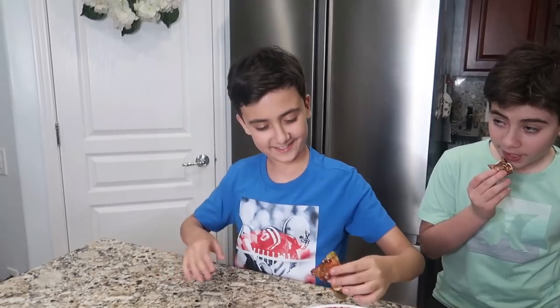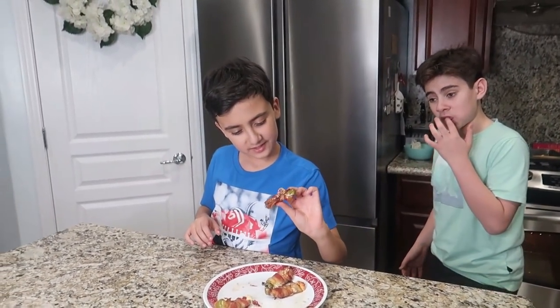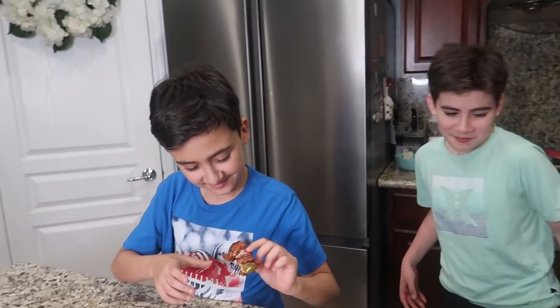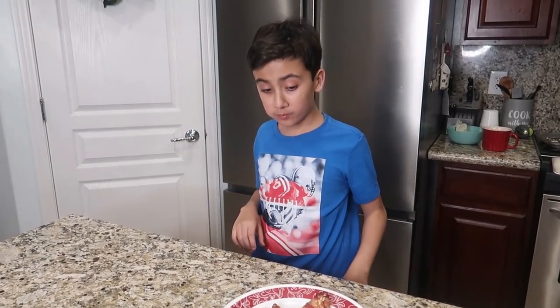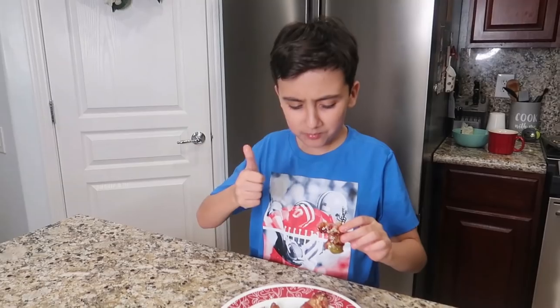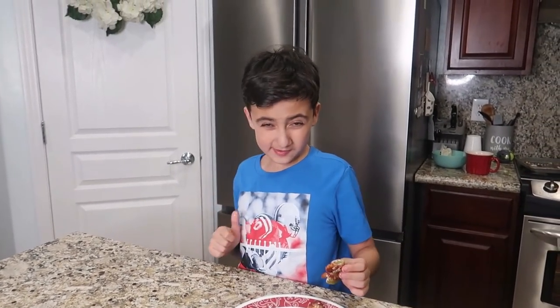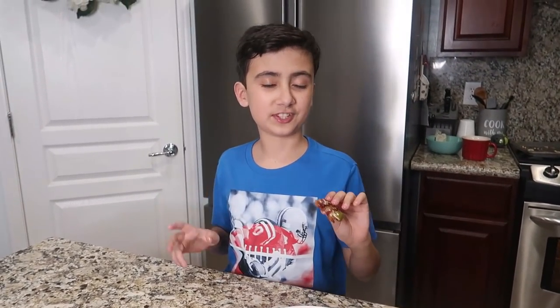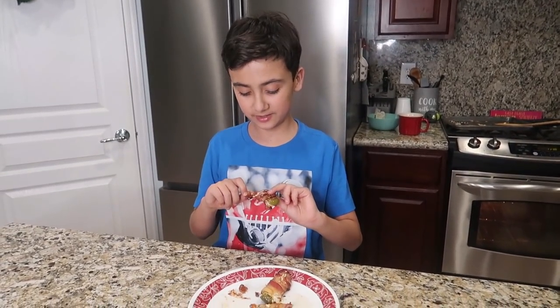Try it out, dude! I don't know about the texture for you, but I think it's good, and the bacon gives it enough crunch if you get a good crispy part. The texture is a little weird — when you bite into it, it's almost like a gummy weird feeling. But all in all, it's actually pretty good. That kind of shocked me — the flavors are really good. One to ten? Seven and a half. One to ten? Nine.